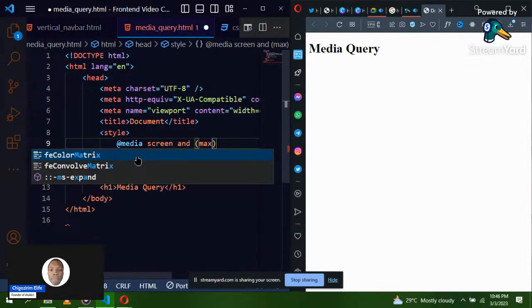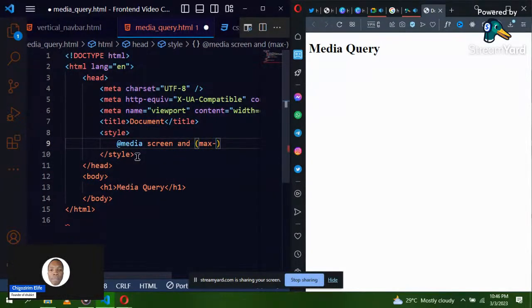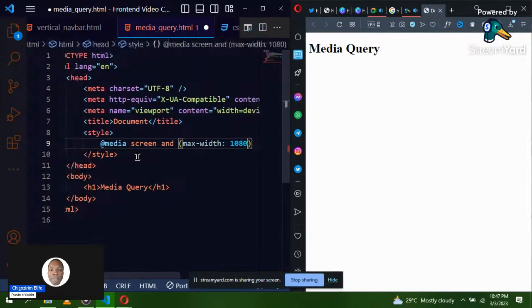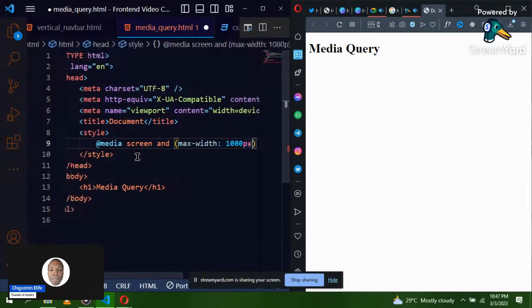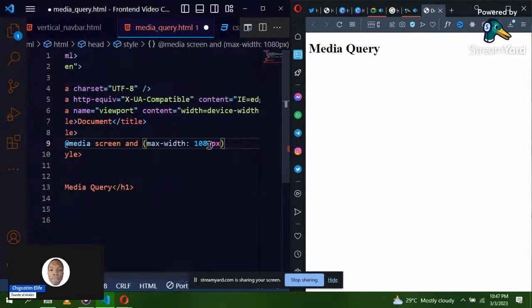Our desktop screen size, let's use 1080px. So we add this and give it CSS styling.